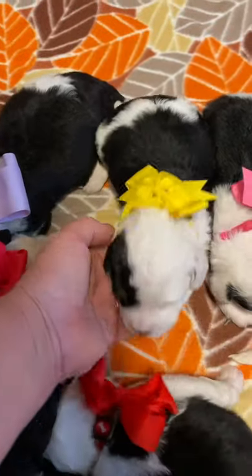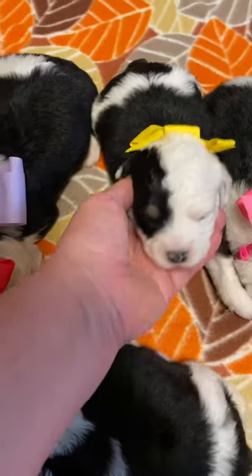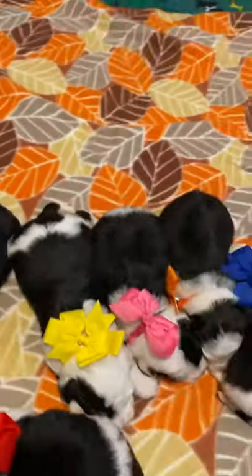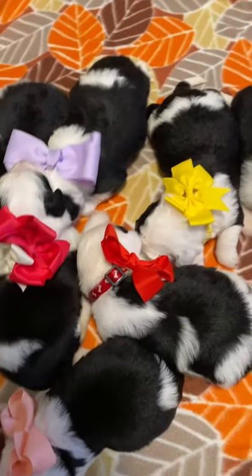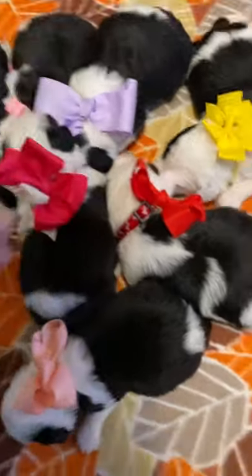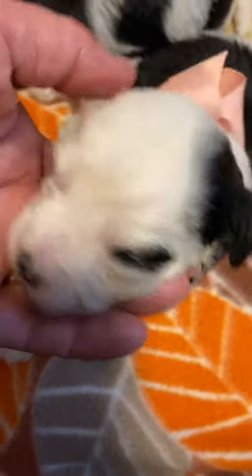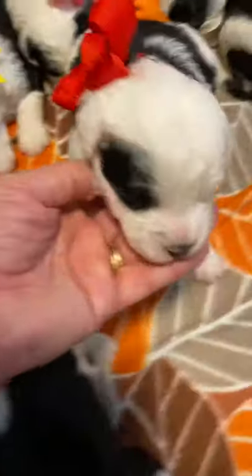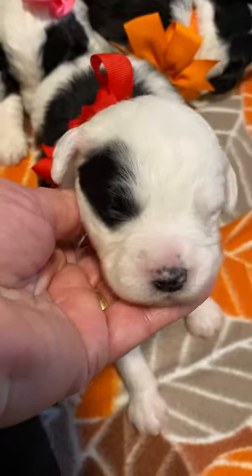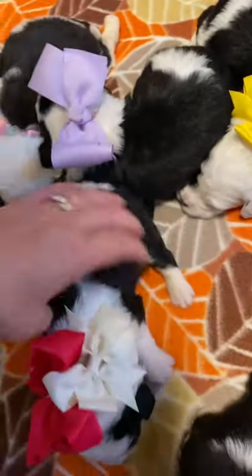This is yellow girl. She has a brown spot up here, sort of like one of the patches also does. That comes from the poodle side. The rest of them are black and whites — just traditional. Here is peach girl, and she's got — we love the eyeliner. I think there's two or three over here. This red boy's eyeliner is a little bit bigger, and he's got the patch.